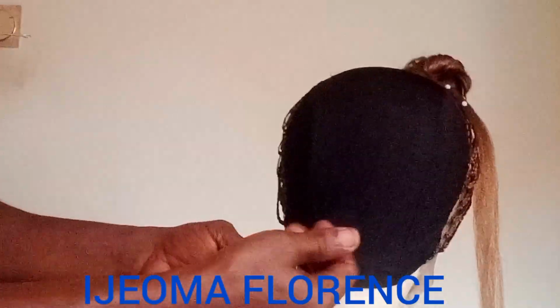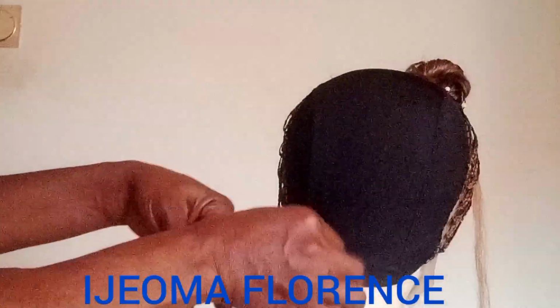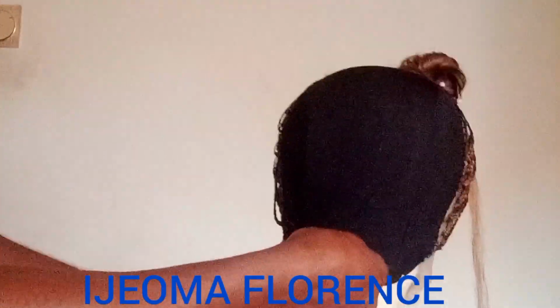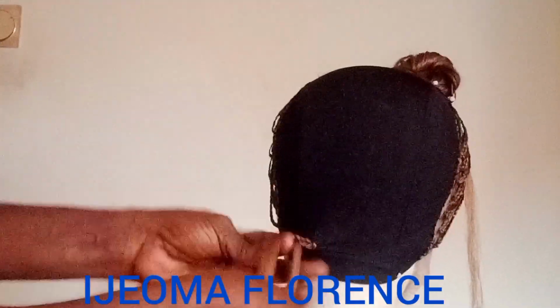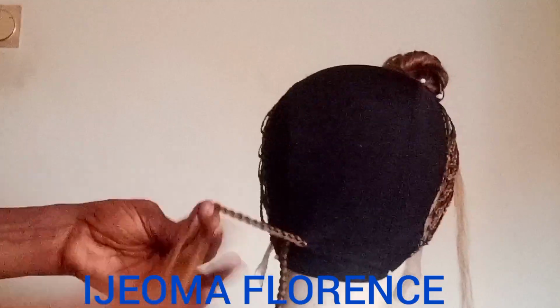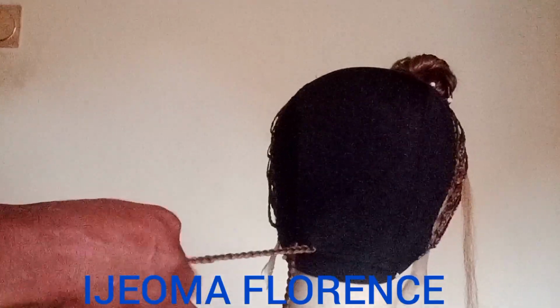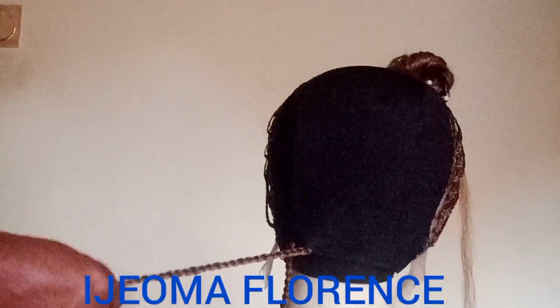So after that, the next thing I did was to make use of my crochet pin. Okay, you pick a little quantity of attachment, hook it with your crochet pin, pass it through the dome cap, then you cross it over using the bigger quantity of attachment. I'm gonna take it again for you guys to understand.